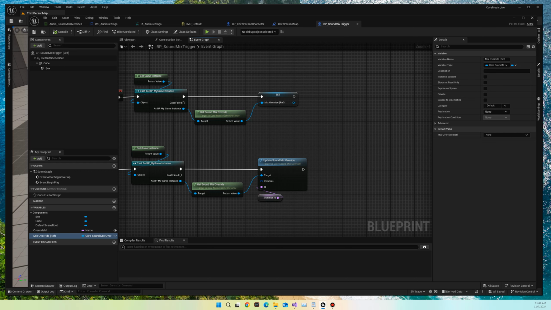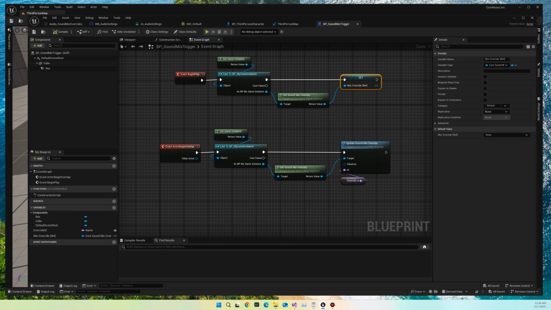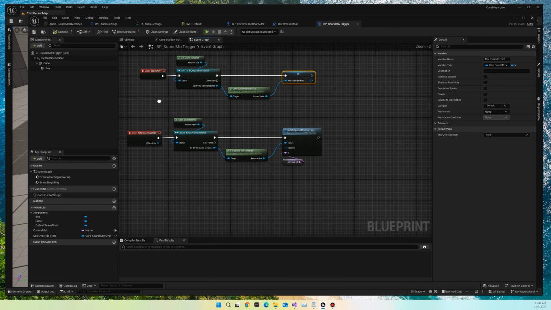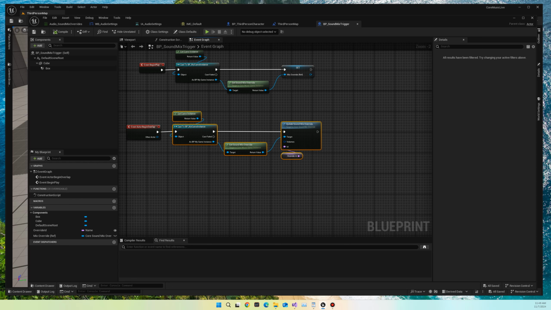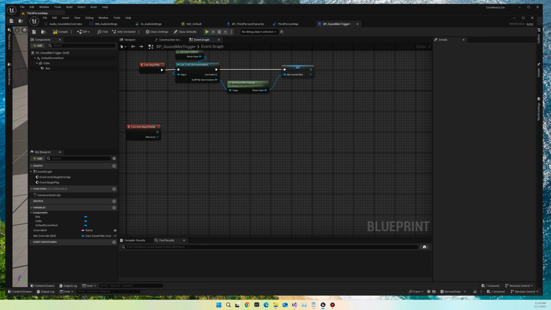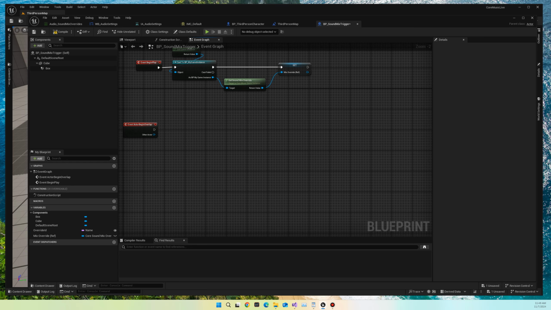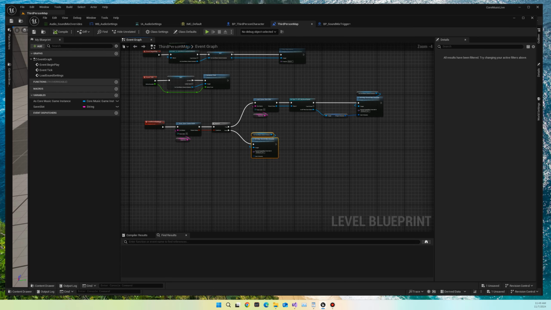And so now that we have our reference here, when we start the game, we're going to do a lot of changing here. So I'm just going to go ahead and remove all that. So again, we're going to do a very similar thing that we did over here in the third person or in the map. So I'm just going to grab all of that.